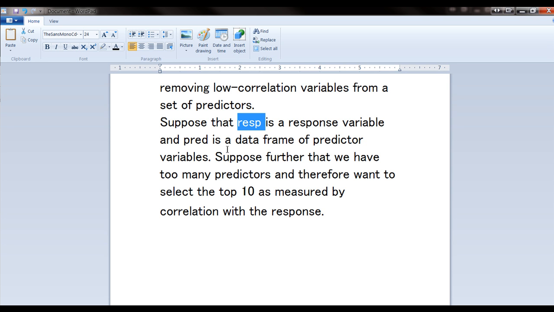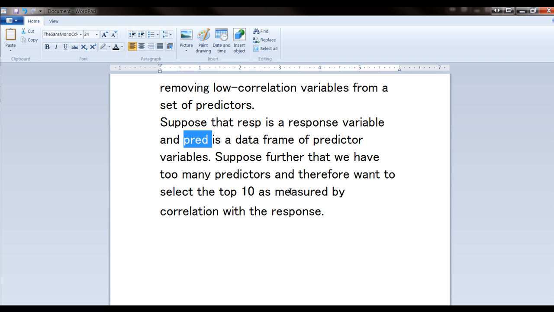So that's the variable you're trying to predict. And PRED is a data frame of predictor variables. And suppose further that we have too many predictors, and therefore want to select the top 10 as measured by the correlation with the response variable.